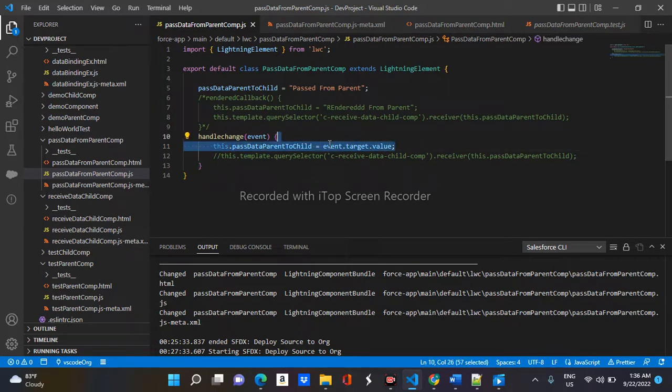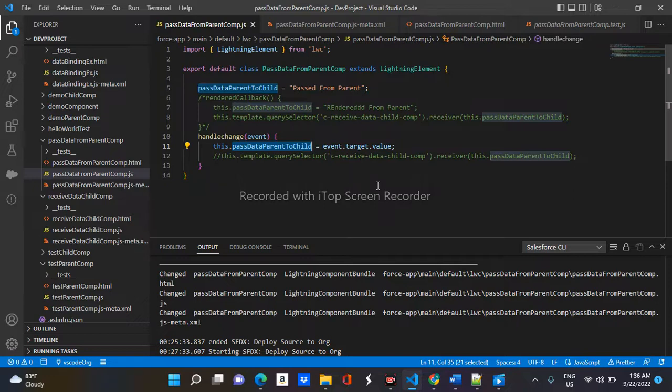I'm assigning the updated value to this field again, because, as I shared in my data binding in LWC session, if we make changes in our UI to a property that we have mentioned in our JavaScript, we have to manually update that UI change through the event.